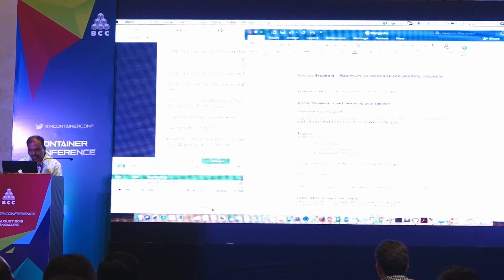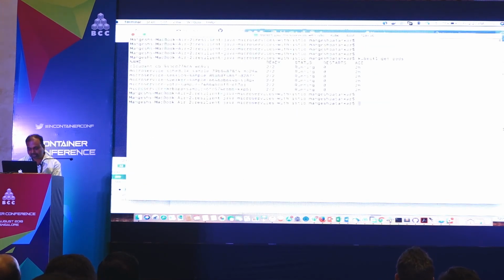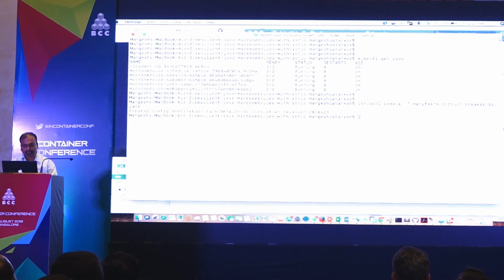So if you see that circuit breaker, I'm just going to use this. This is about the maximum connections. If one connection is coming, the second will be waiting, and the other three will not be responded to. So if I go to the application now and apply this through kubectl, it is running. I'm going to apply this circuit breaker. Once the circuit breaker is applied, it will say that this configuration got applied. If you want to see what is in that, I'll quickly show, but I have only 3 minutes left, so maybe I'll just share the GitHub URL.